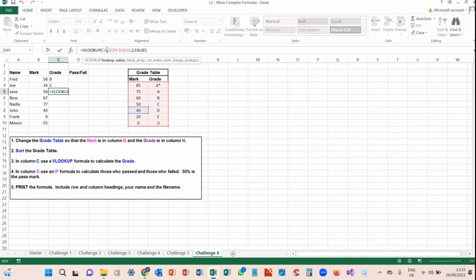That would be G6. '67, that will be G5. G5. That's going to be a G10.